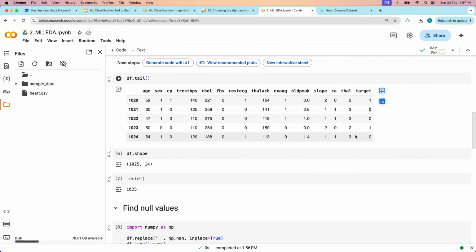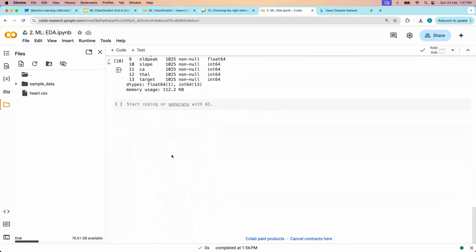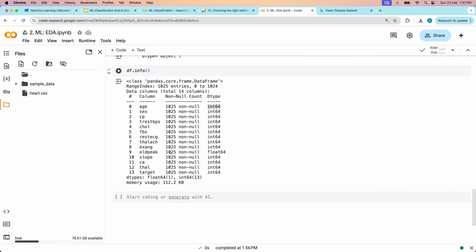So basically, this is a sample data set for anyone to quickly jump into machine learning. If, for example, instead of 1 and 0, we have a and b, we have to convert that into numbers by using encoders. That we will see in future videos. For sure, I will walk you through everything. But for now, let's focus on this one. We don't have any string values. Everything is integers, floats, and all.